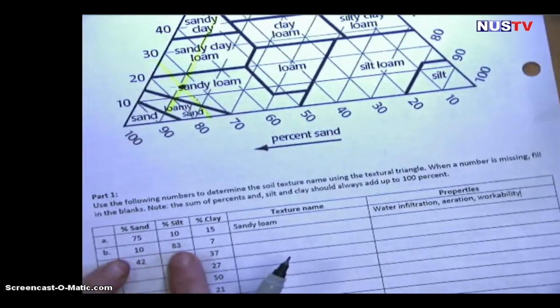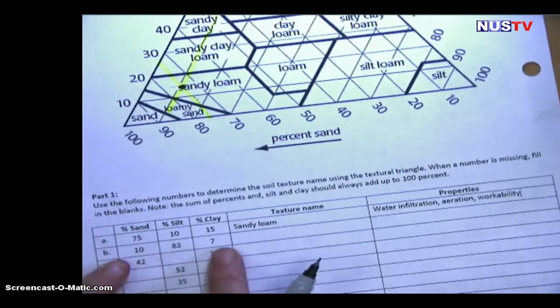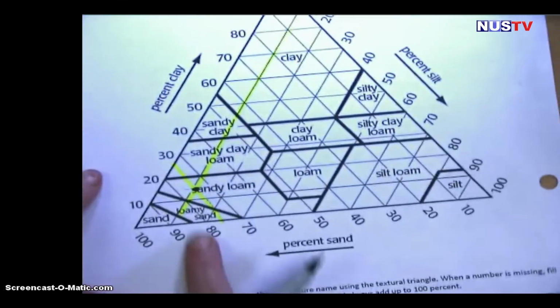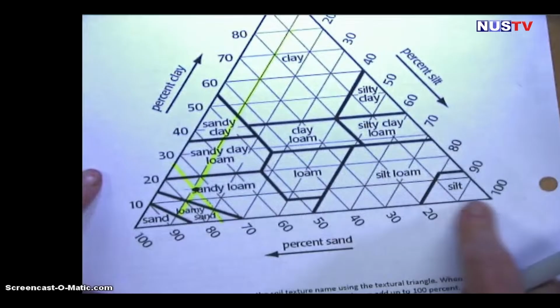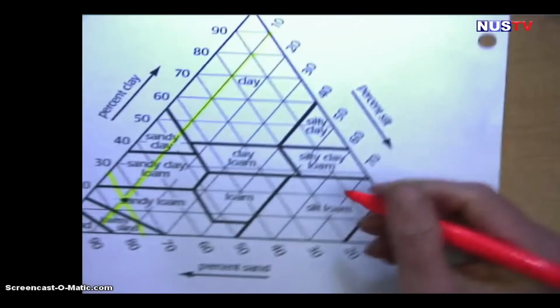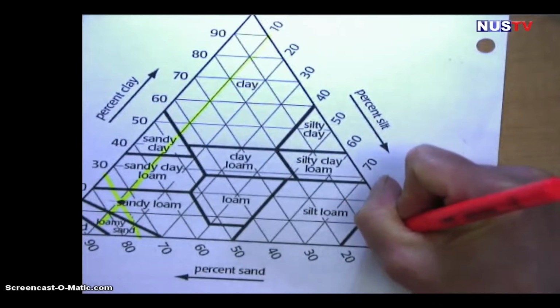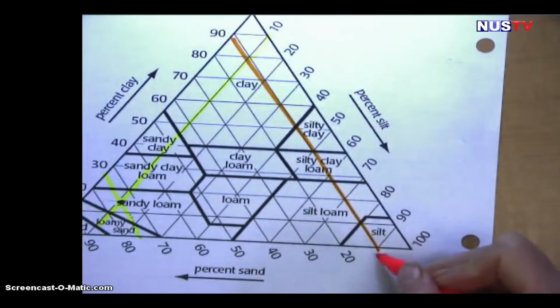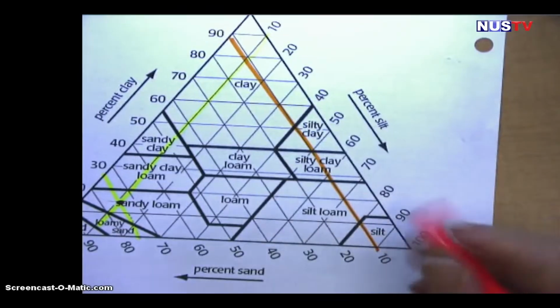We've got 10% sand, 83% silt, and 7% clay. So we're going to go to the sand. We're going to go find 10% sand. I might use a different color. You can start off with a few different color highlighters. Remember, I told you to go to the line on the left, not the right.